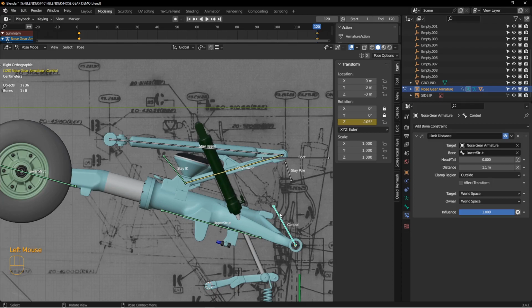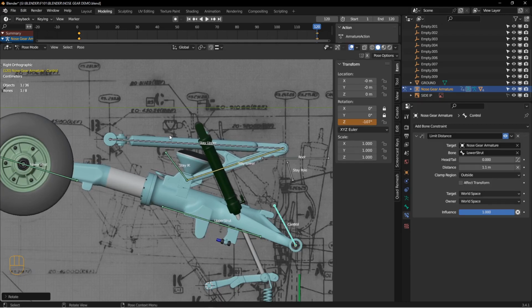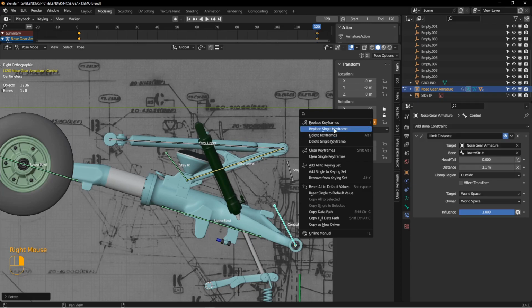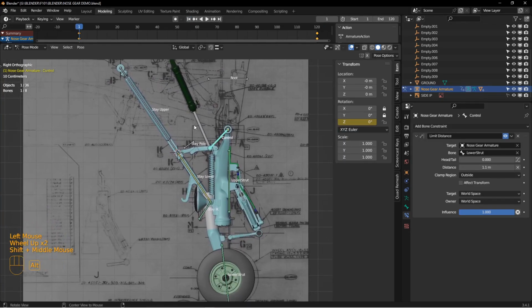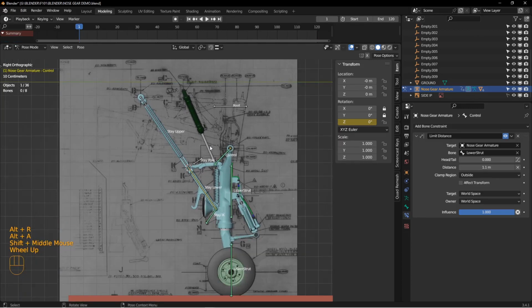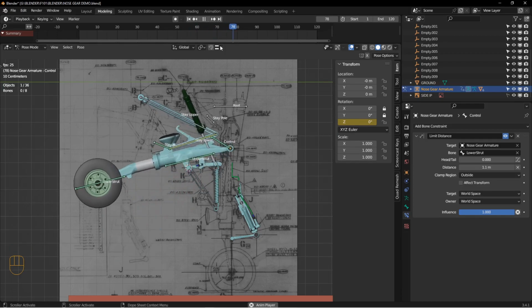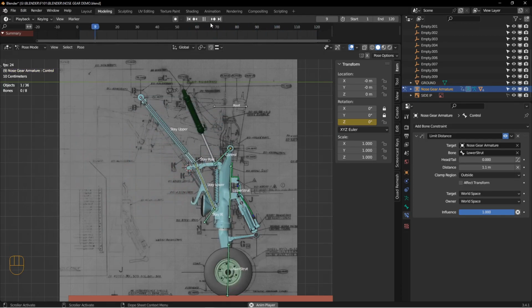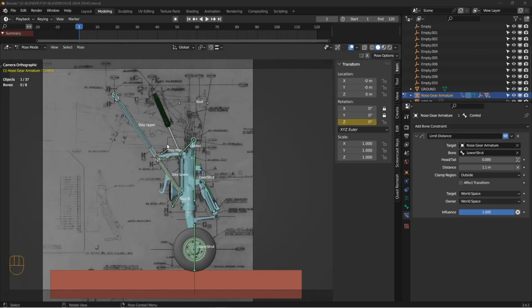So with the control bone selected, I'm going to hit R. I'm just going to rotate that up just a little bit more, just to get these angles to fit a little better. And then I'm going to overwrite this by replacing a single keyframe. And that'll make me feel a little better as far as the final position of everything. But just doing a quick test here, everything looks like it's collapsing nicely. All right, excellent.